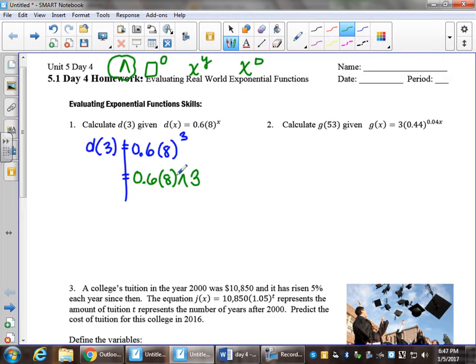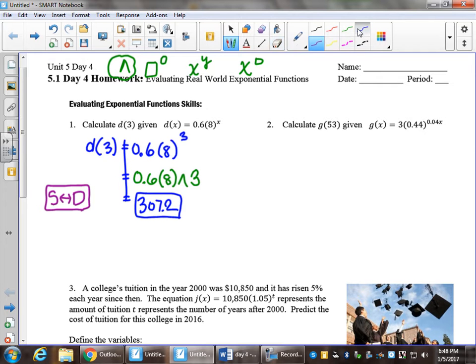When we type that into our calculators, so 0.6 parenthesis 8, close it, raised to the third power, we get 307.2. For some of us, it gives us a fraction before it gives us a decimal. To get the decimal, look for a button that says S, and there's an arrow in the middle, and D. That means simplified or fraction form to a decimal. So that button can be the key for some of us if when you put this in, it gets you a fraction instead of the decimal right away.